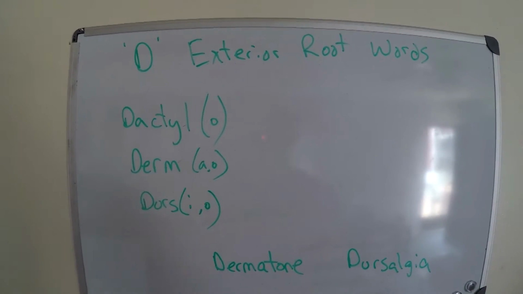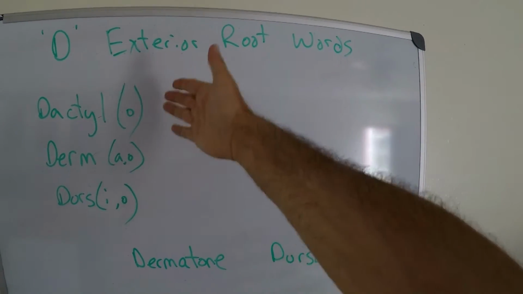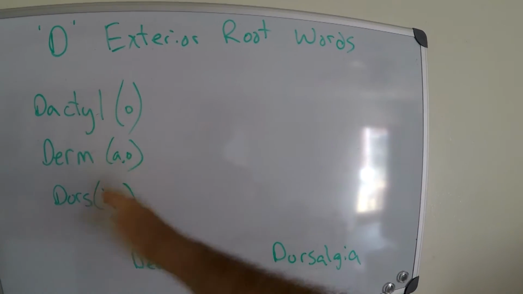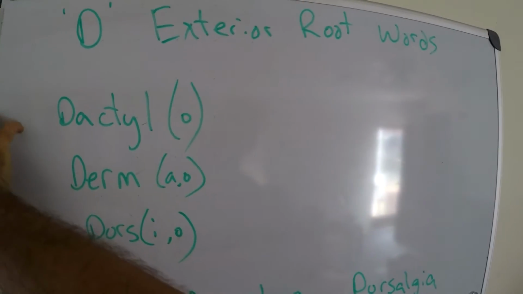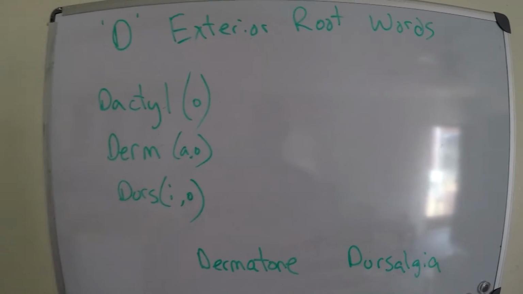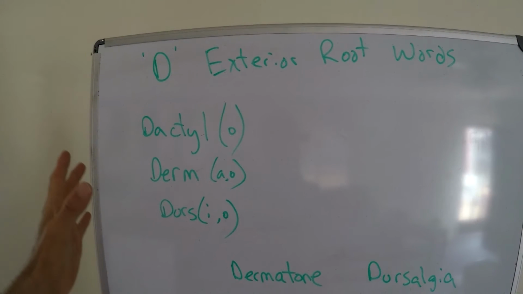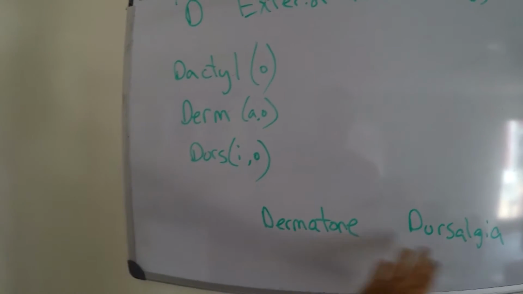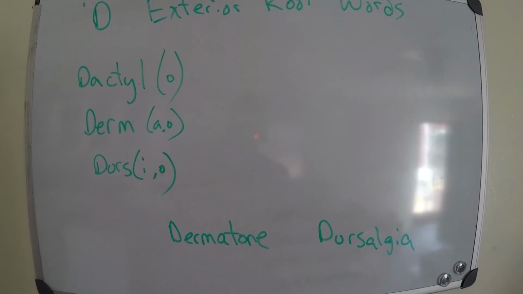So let's get started. Take a look at this, pause the video, and then I'm going to show you the results of what these mean. These are root words, okay? Suffix on the end, prefix on the front. We'll learn all those. We're going to learn every bit of this, but right now we need to memorize root words. Exterior means outside of the body, and then we're going to look at two examples. So pause the video and I'm about to show the results.